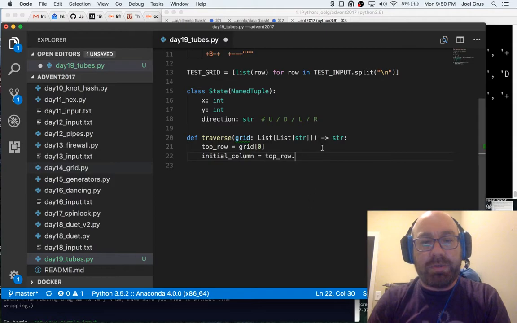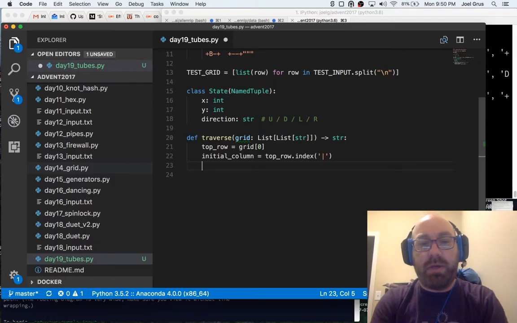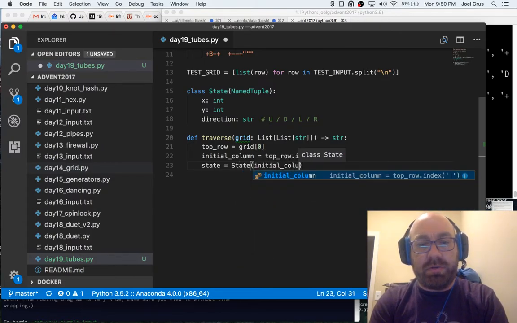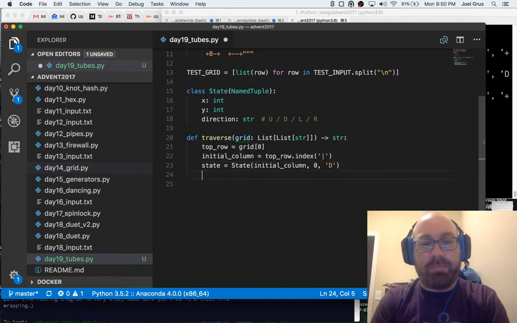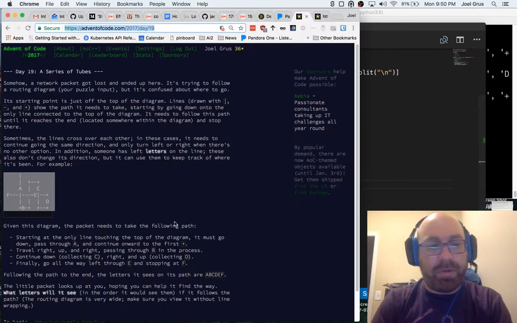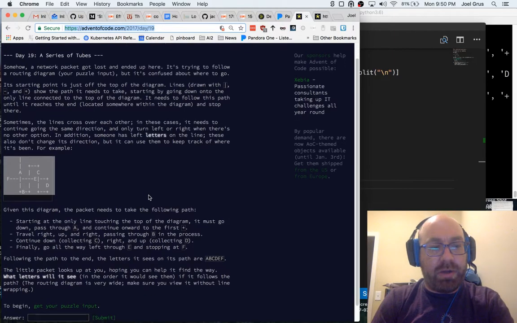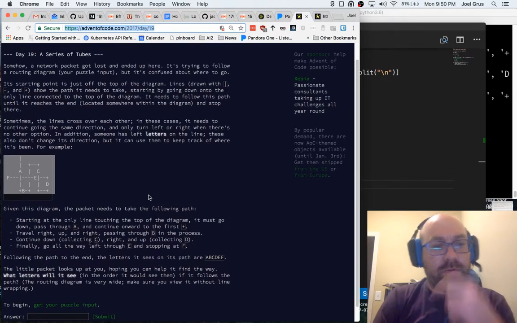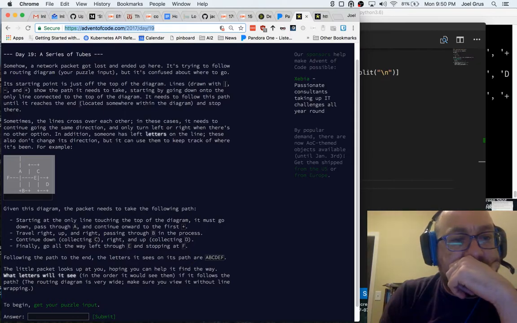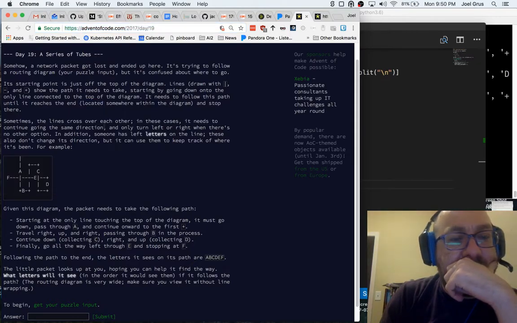Yeah. Top row dot index of this pipe, and I think we've decided that that'll always be the case. State equals state, and x is initial column, and 0, and then direction is down. Okay, and let's go, and we need to go until it reaches the end and stop there. Okay.